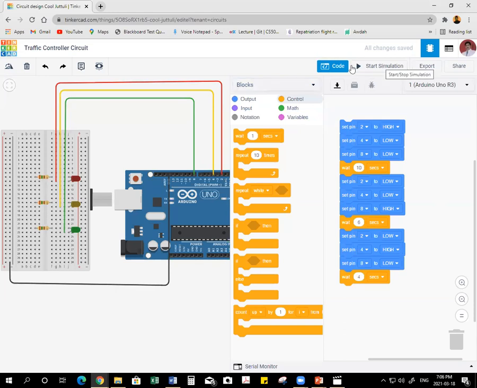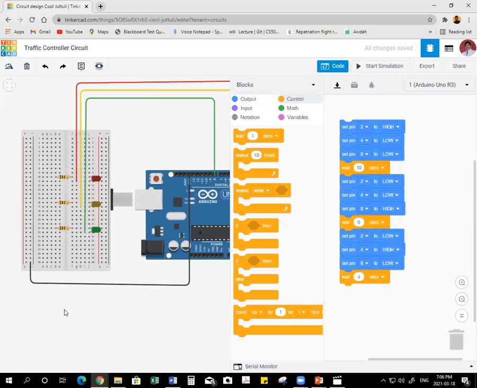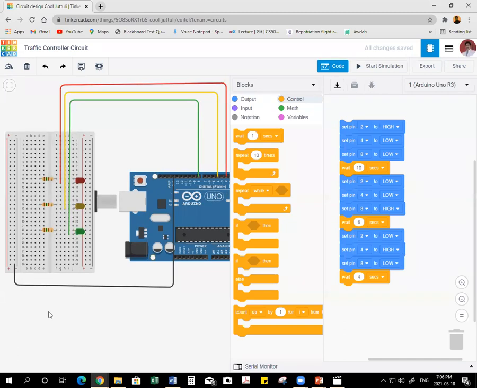Now see the output. When the program is running, you can observe the timing also. Start simulation, everything is ready now. See, 1 second, 2, 3, 4, 5, 6. What's happening? No pin is on. Why? Stop simulation, see the circuit. Why? Can anyone tell me why it is not working?